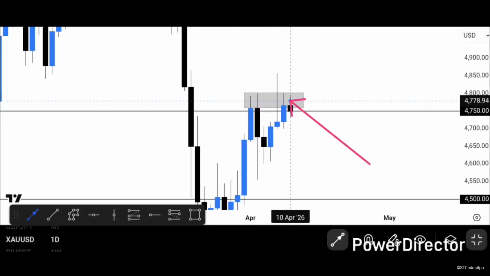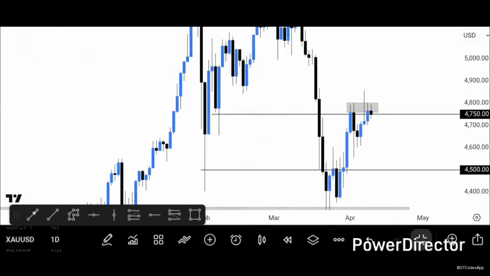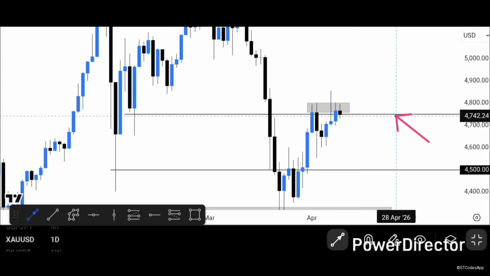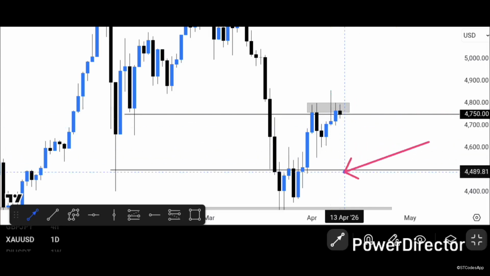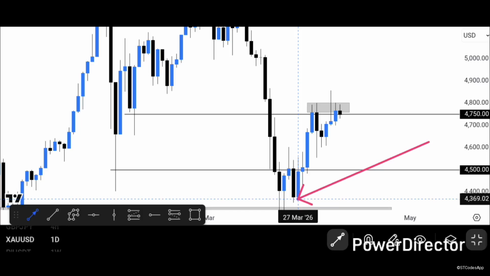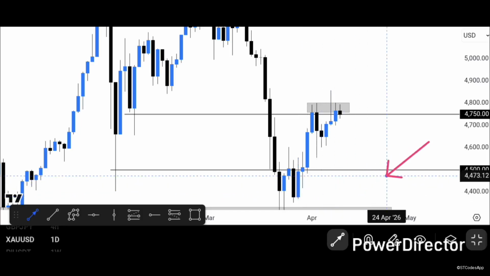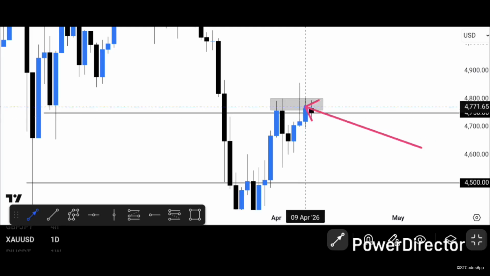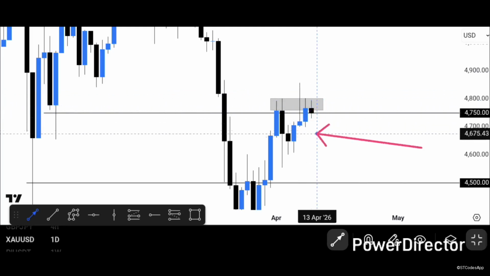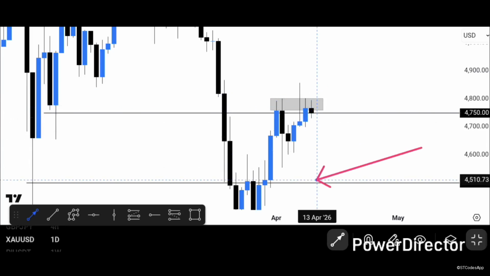So this is telling us, okay, potentially we could see price drop from this zone. And on Friday we had this bearish candle. So potentially from this zone, I see price dropping. It's not going to alter the bullish trend, because price could drop all the way down from this zone to this zone here, and the bullish trend will still be valid, except if you break below this zone here, which is the last higher low price made. If price breaks below the last higher low, then yeah, that invalidates the trend. But for now, we are still bullish, so from this zone we could potentially drop even all the way down to 4-5. Who knows?